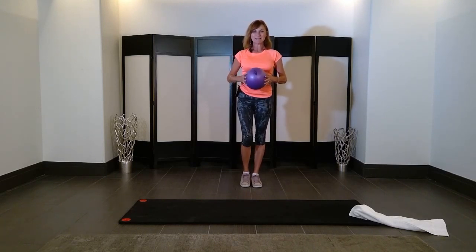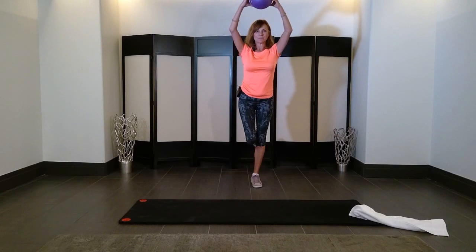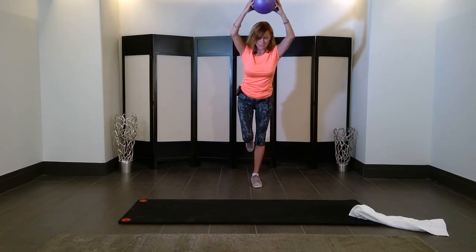And then bend one knee and press into that standing plank. So knees are together, and then open your arms up. Now you can stay here, just enjoying your balance, or if you want a little bit more, just looking down.